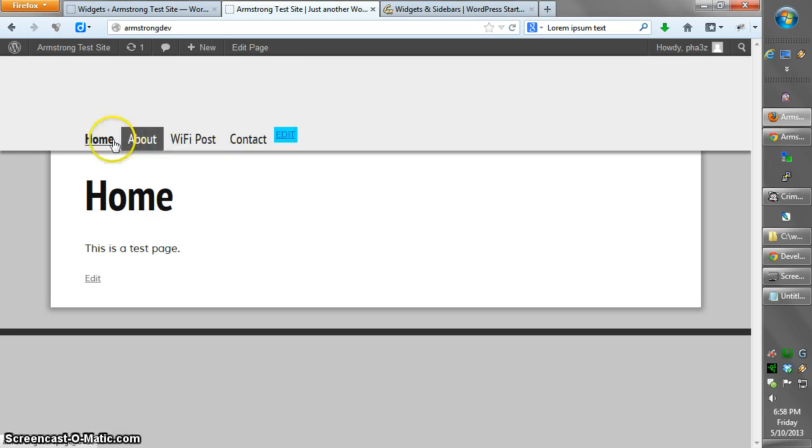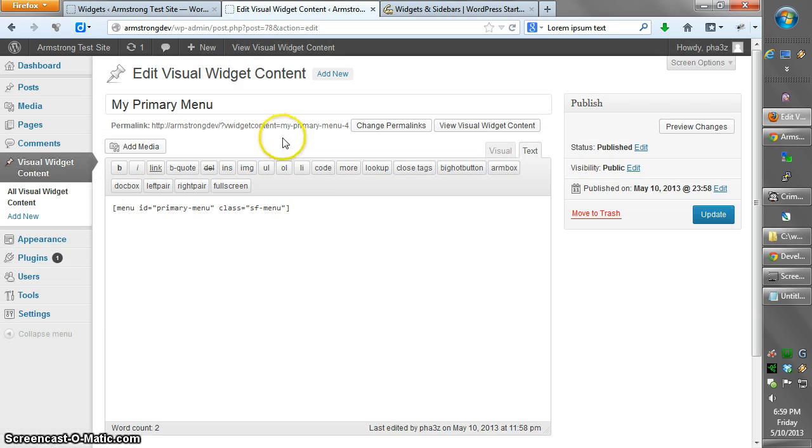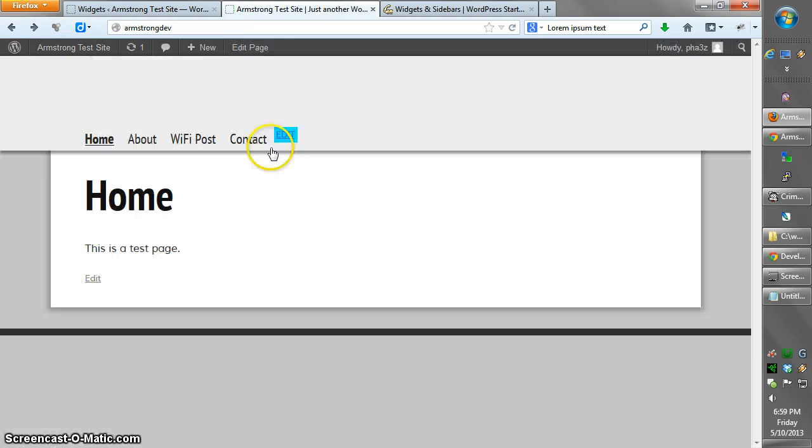And you'll notice the menu shows up, it's already got some styling, and it's got this little blue edit link, which is one of the features of the Armstrong visual widget. Clicking this will take you directly to the editor so you can make changes right here, which is really cool. You don't have to go through any other hoops to get there. Really handy if you end up with a lot of content and you want to make quick changes. You can see sidebar items listed here on sidebar pages that are done with visual widgets. You can have an edit link to go straight to them. Very handy stuff.